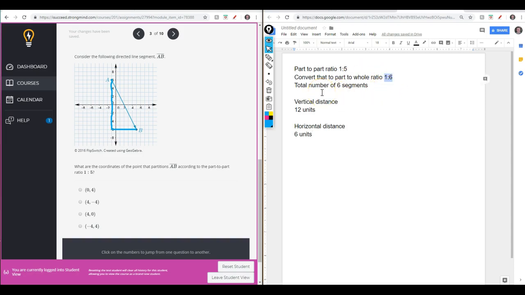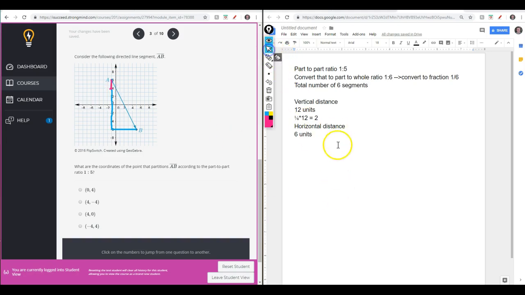Well, what is that as a fraction or as a percentage? How can I convert that to a fraction? So I'm going to convert to a fraction, which would be 1 divided by 6. So I only want to go 1/6 of this distance vertically down. So I'm going to take 1/6 and multiply it by 12. If you type this out in your calculator, it gives you 2 units. So I know that to be 1/6 of the way down, I'm going to be down 2 units right here.